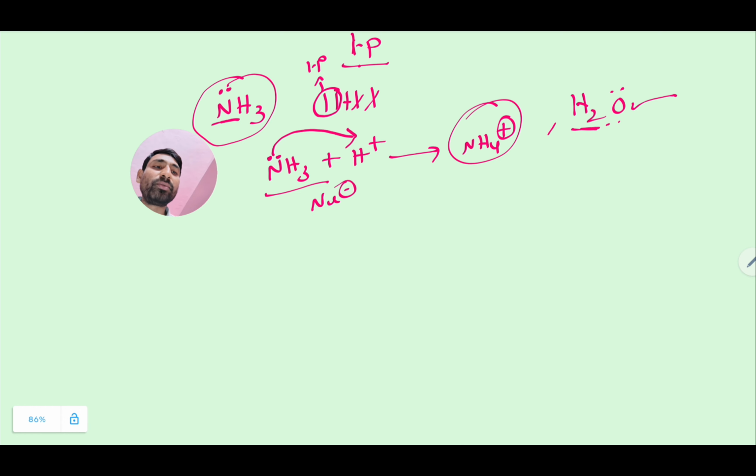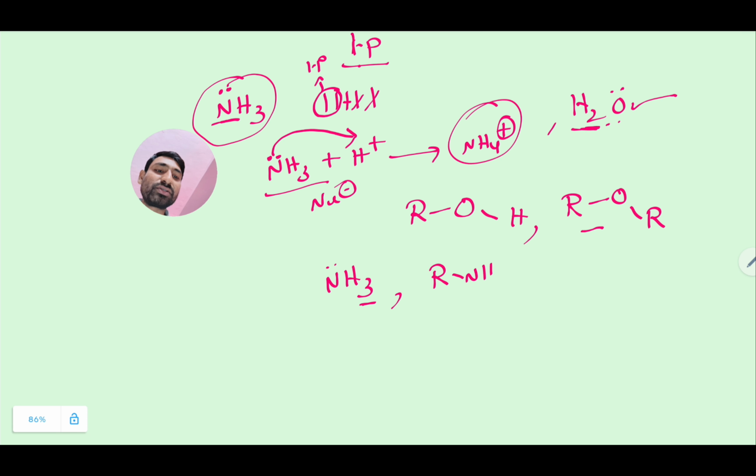For example, if you remove hydrogens and add alkyl groups, ROH, alcohol, ROR, ether, these are also nucleophiles. For example, if you take NH3 and replace hydrogens with R groups, RNH2, R2NH, then R3N. For example, oxygen is a 6th group element, sulfur is also a 6th group element. So if you take R2S, H2S, these all have pairs of electrons.